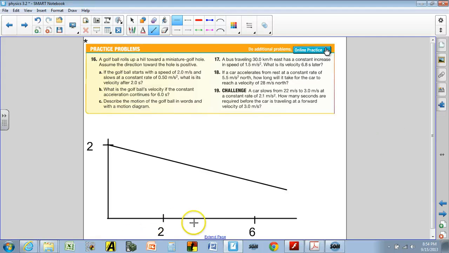Okay, I drew a little graph down here. You don't even need to use graph paper for this. Okay, because what do we know? Well, we know we started at 2 meters per second. So put a dot on 2 meters per second. We know we're slowing down. That means that we're going to have a slope. And the slope is going to be negative if we slow down, positive if we speed up. We know we want to figure out for 2 seconds. So what are we trying to figure out here? Well, you have a triangle.